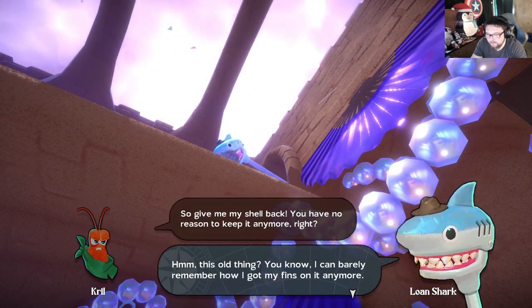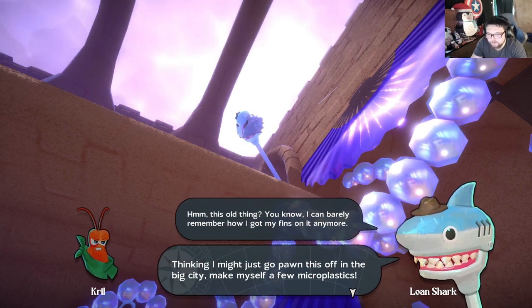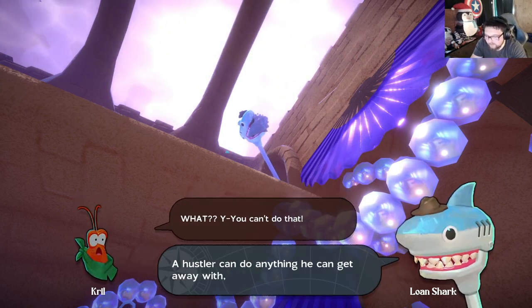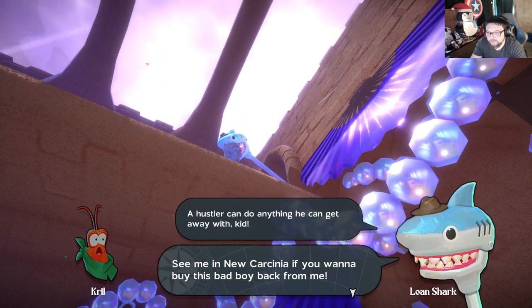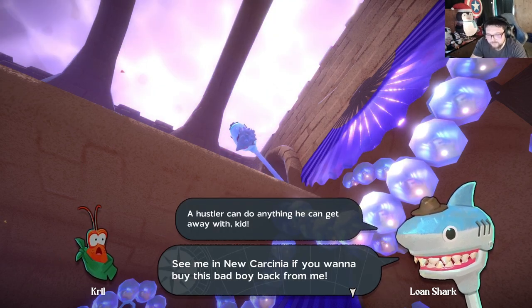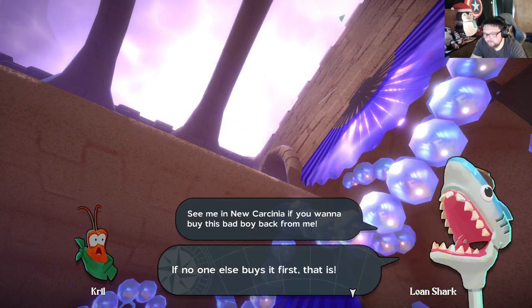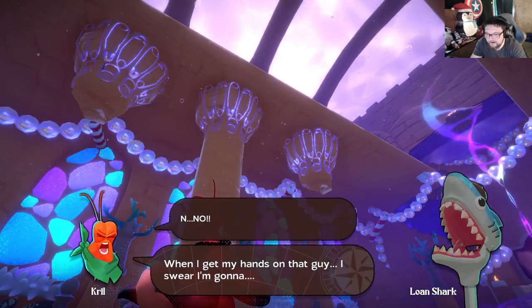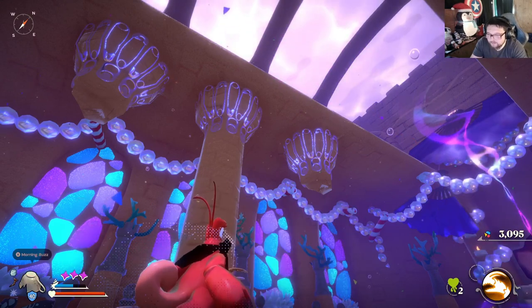I can barely remember how I got my fins on it anymore. Think I might just go pawn this off in the big city and make myself a few microplastics. What? You can't do that? The hostile guy can do anything he can't get away with, kid. See me in New Garcinia if you want to buy this bad boy back from me. If no one else buys it first, that is. No! If I get my hands on that guy, I swear... I've got to find a way after him.